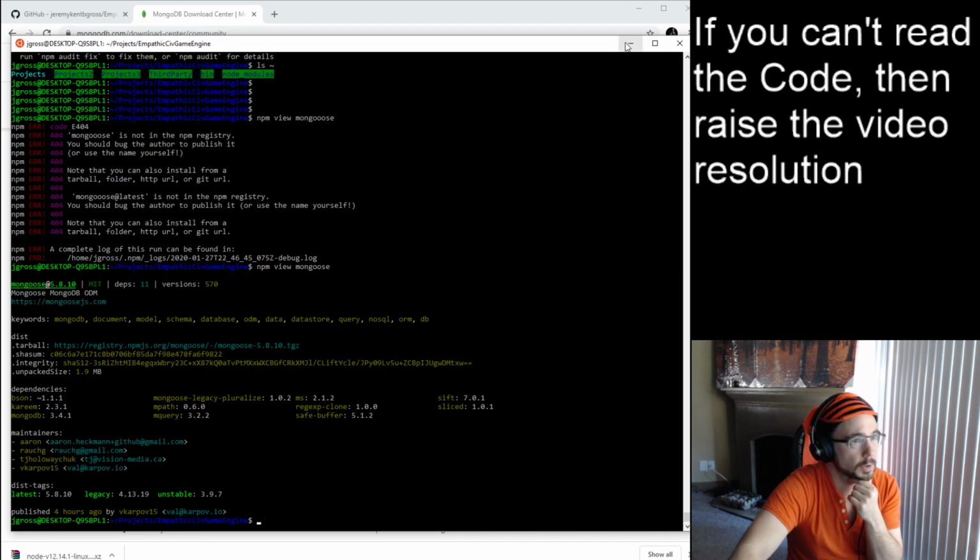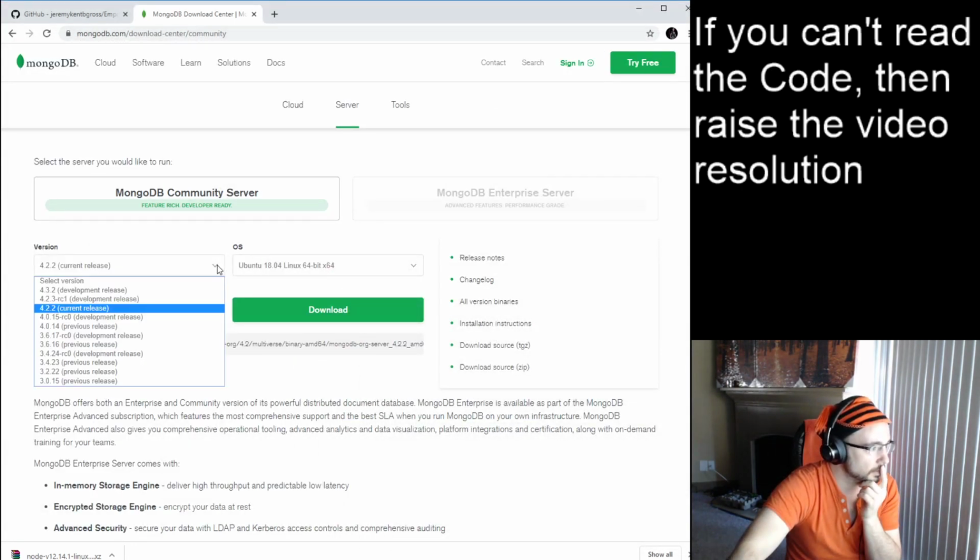Mongo 3.4.1. Now, is that supported? 3.4. Let's see, 3.4.1.